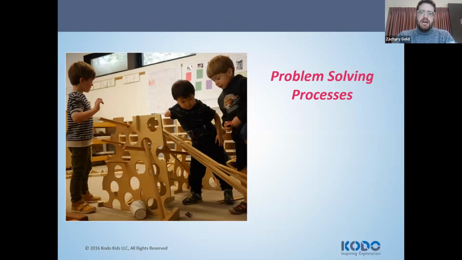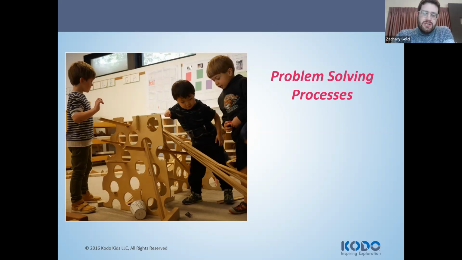I really want to explain to you a problem-solving process that happens in kids' play, because I really think that this is a way of understanding the way that the mind works as children are learning and engaging through a learning process. And then we could branch out and think about how college students might do something similar.